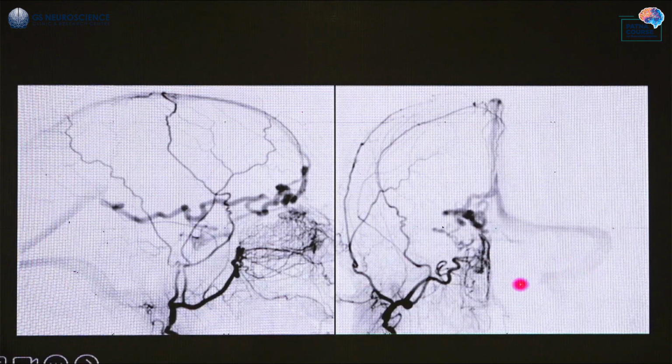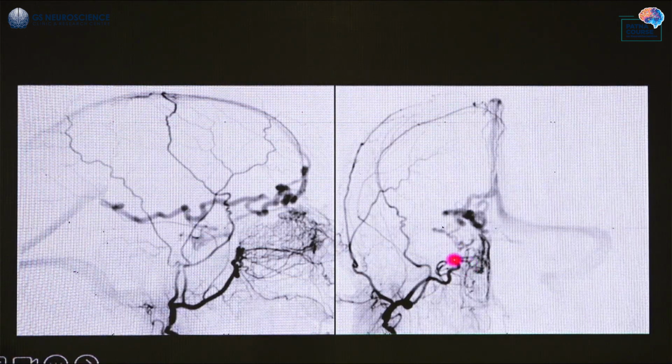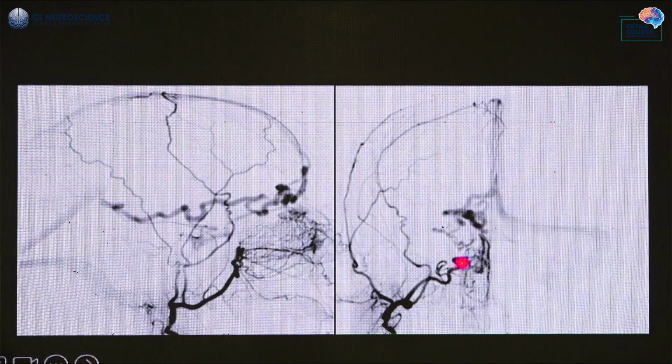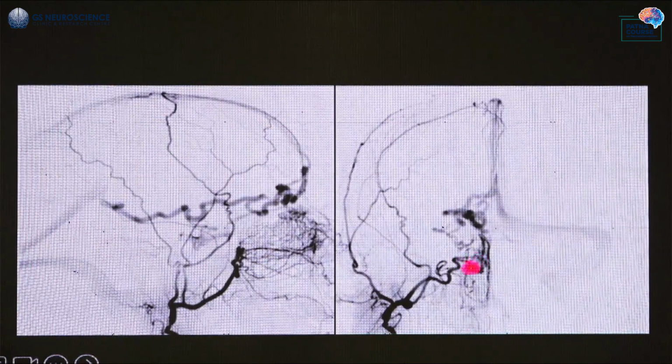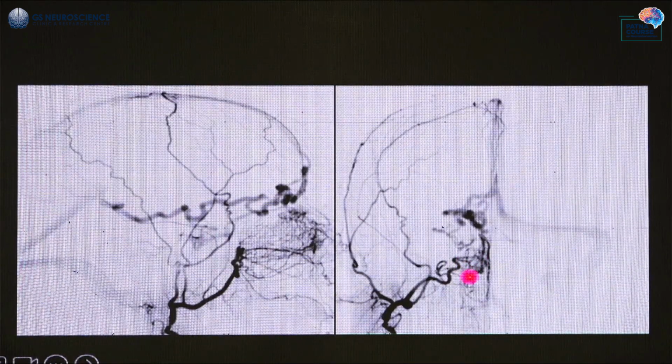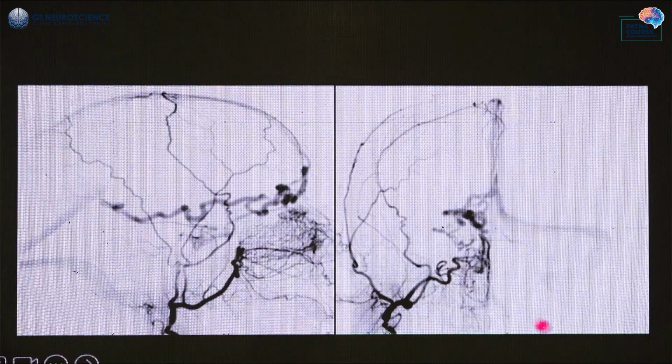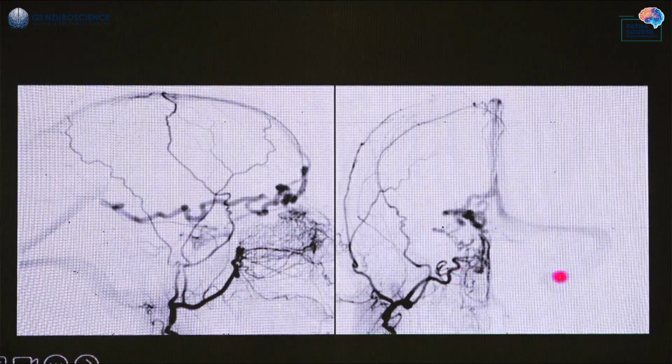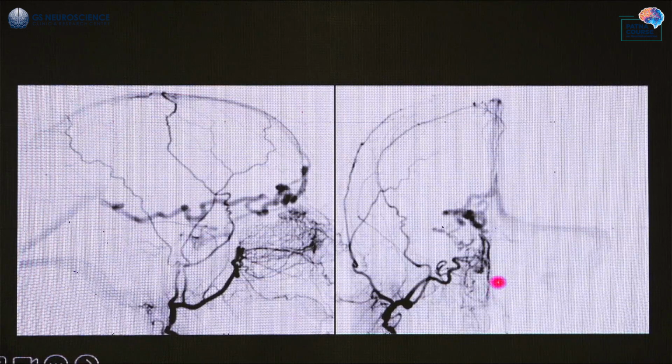The lateral branch, which is originating as an inferior branch from the sphenopalatine, is coming downwards. And while coming downwards, it is giving three branches. It is giving a branch to the superior concha, a branch to the middle concha, and a branch to the inferior concha. So you have the lateral branch, the medial branch. The medial branch is the nasal branch or the septal branch. This is the branch which interacts with the branches of the anterior ethmoidal system. And this is where you have anastomosis with the anterior ethmoidal system, and then to the ophthalmic artery, and then ultimately to the ICA.